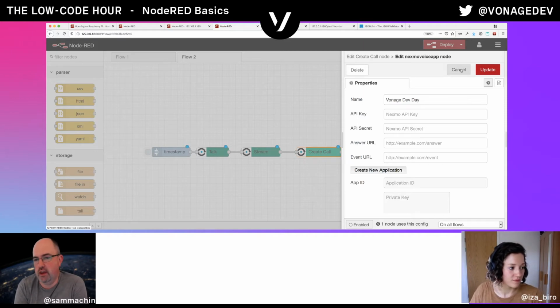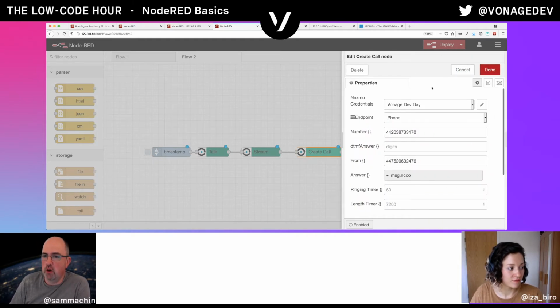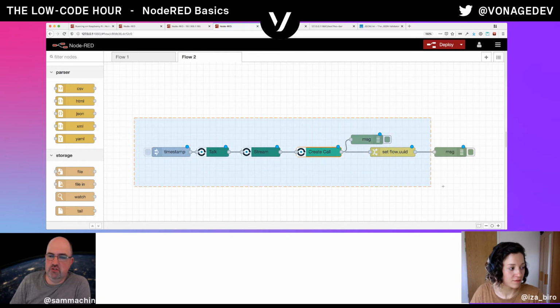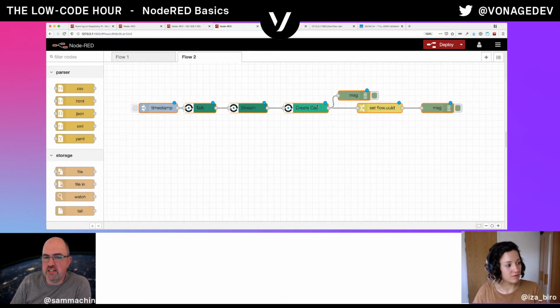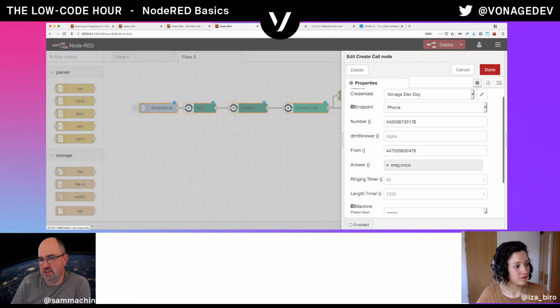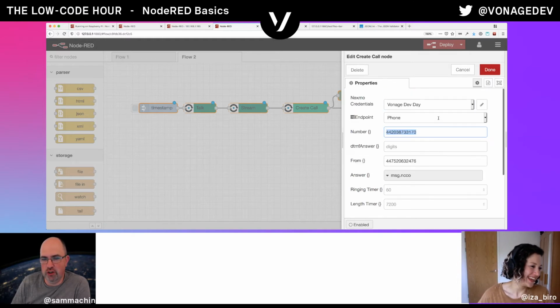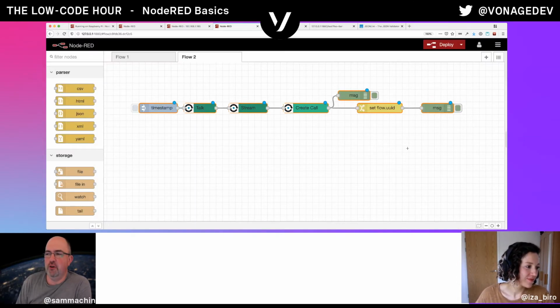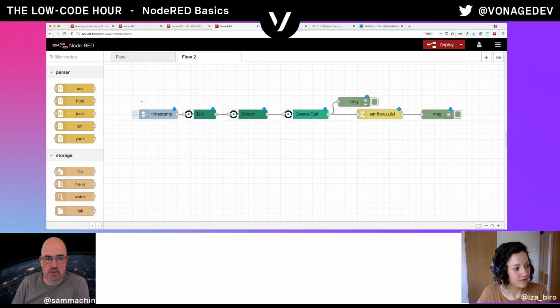So when you move things with an export between machines, you'll need to recreate the credentials, which is kind of useful because she can send me a flow to look at and say, why doesn't this work? But she doesn't have to send me her secrets and that kind of thing. Obviously, there might be some other stuff. For example, in the create call, there might be some phone numbers. Actually, there's no sensitive phone numbers in here because this, I think, is the dial-in for Google Meet or something, isn't it? You were hooking it up to, and the other number is just one of your Vonage caller ID numbers. But obviously, if that had her phone number in it or something, she might not want to send me that. But yeah, we can export and import between Node-RED instances.